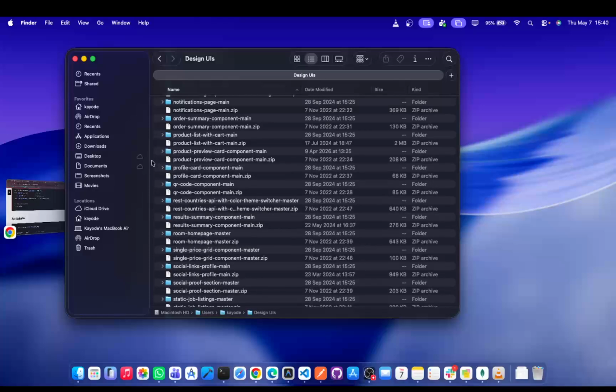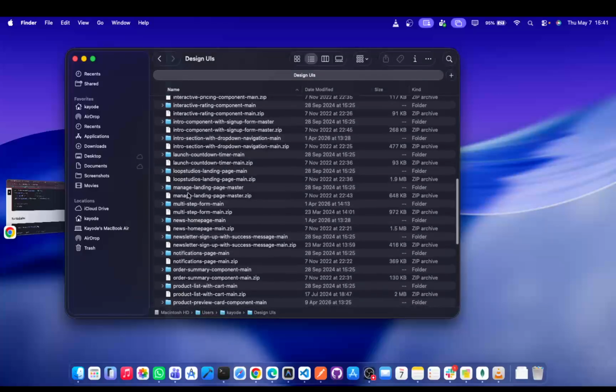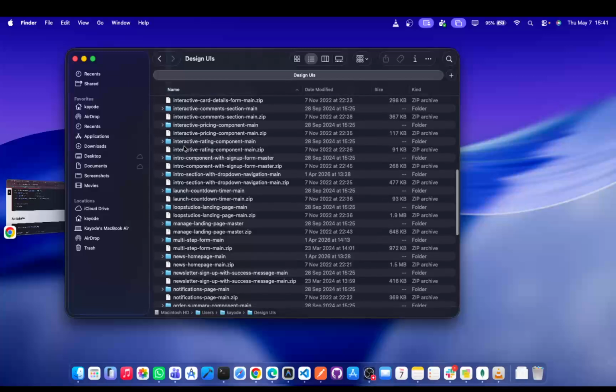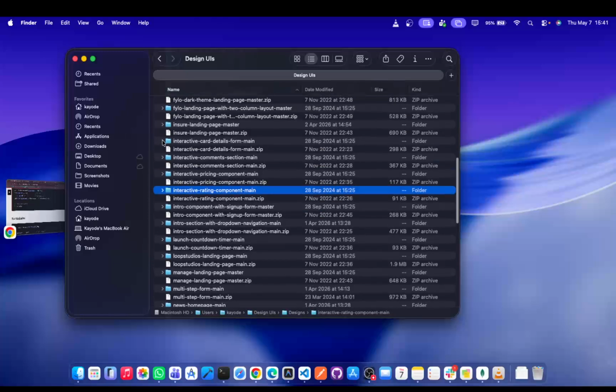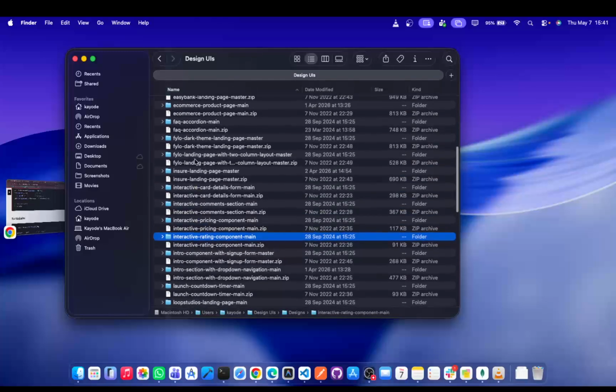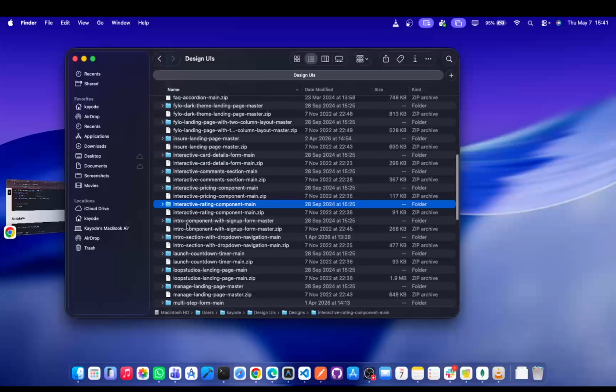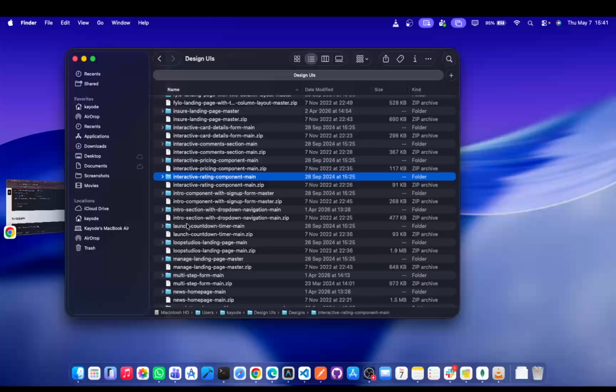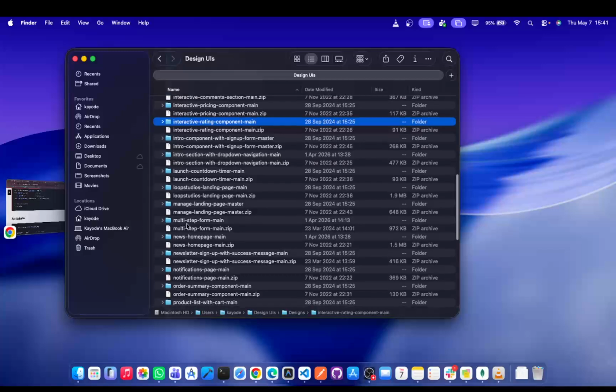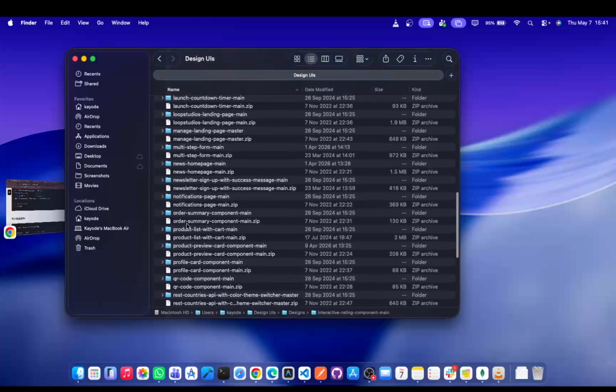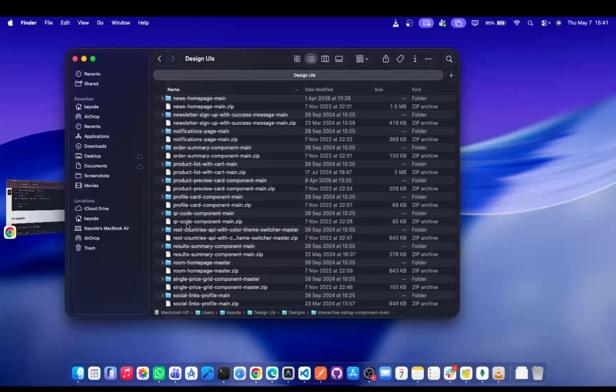So we worked on this preview, but we're going to be doing something interactive. Any one of them that has interactive means it requires JavaScript. This rating is not that simple, but I want to start with simple stuff first. Comment section, no. We're going to be using a framework for that because it simplifies the process. It's not just one item there, so it's better we do something simpler.